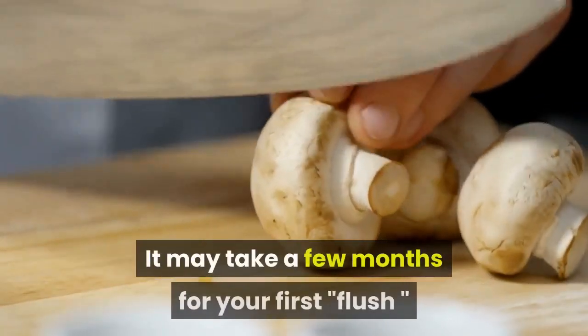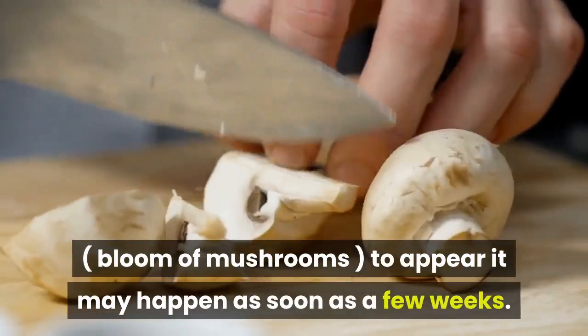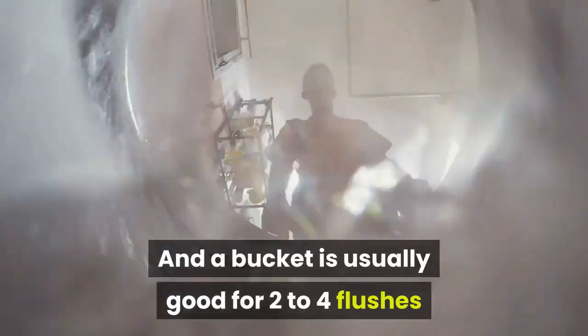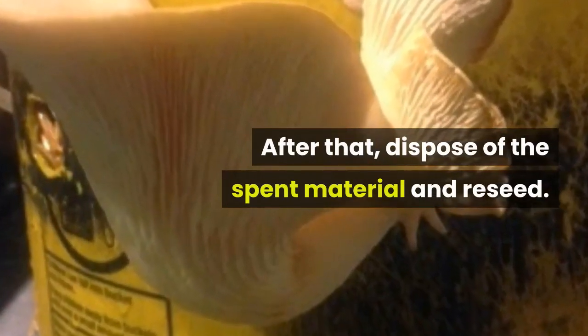It may take a few months for your first flush bloom of mushrooms to appear. It may happen as soon as a few weeks. And a bucket is usually good for 2 to 4 flushes before it has to be replaced. After that, dispose of the spent material and reseed.